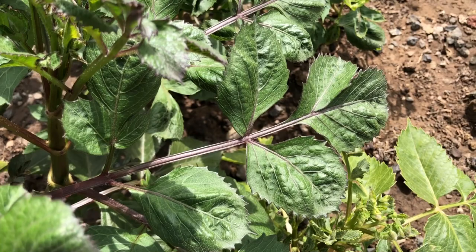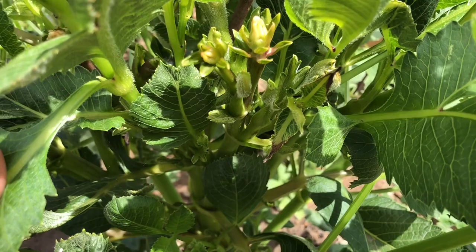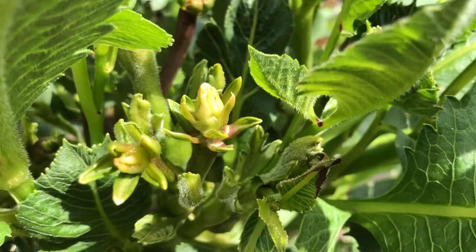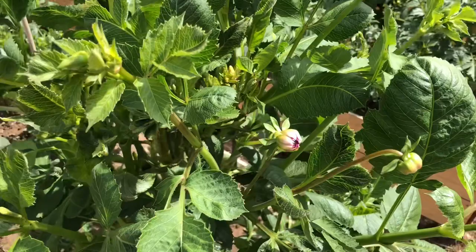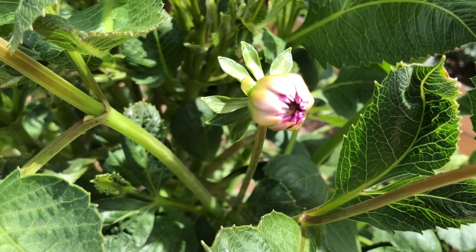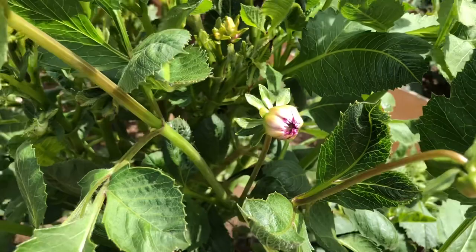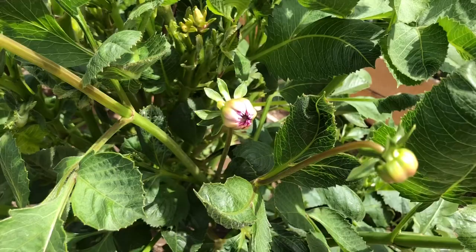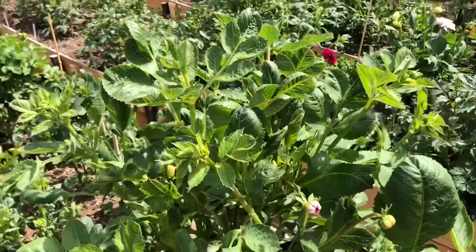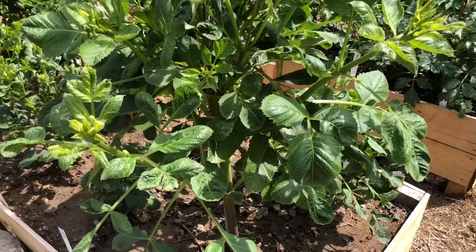So, as you can see down in the centre of this plant, this is the older growth. So you can see, yet again, deformed leaves, deformed flower buds. But with all the new growth, you can actually see here that it's actually coming back true to how it should be. And I've actually got first bud just starting to open up. Often after they've been attacked by the mites, the first buds are a little deformed. Petals not necessarily the shape they should be, but as you can see by this plant here, it's actually recovering fairly well, which is really good because it's one that I'm really looking forward to seeing when it's out.